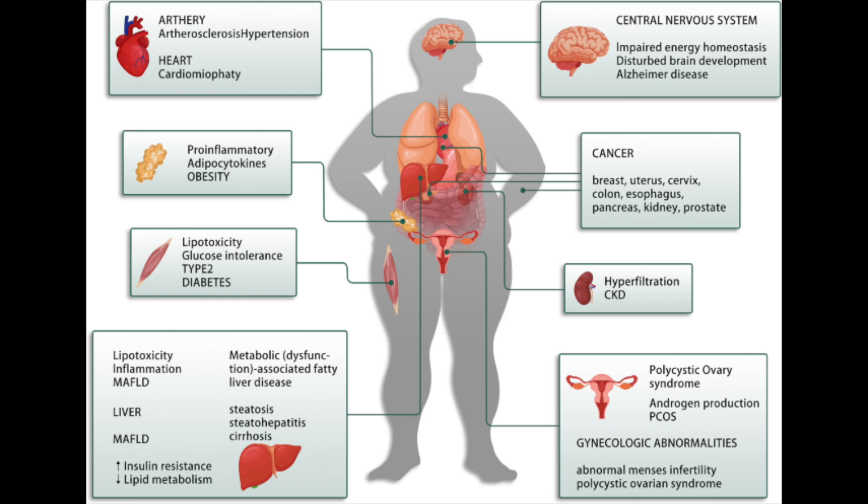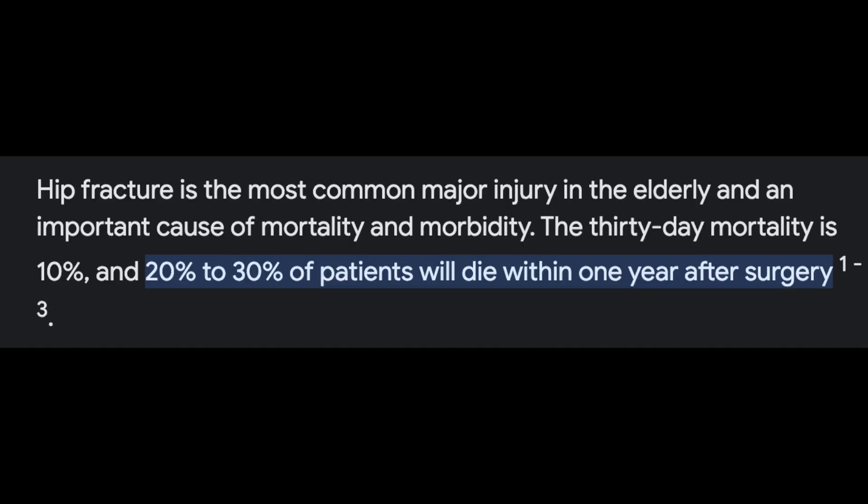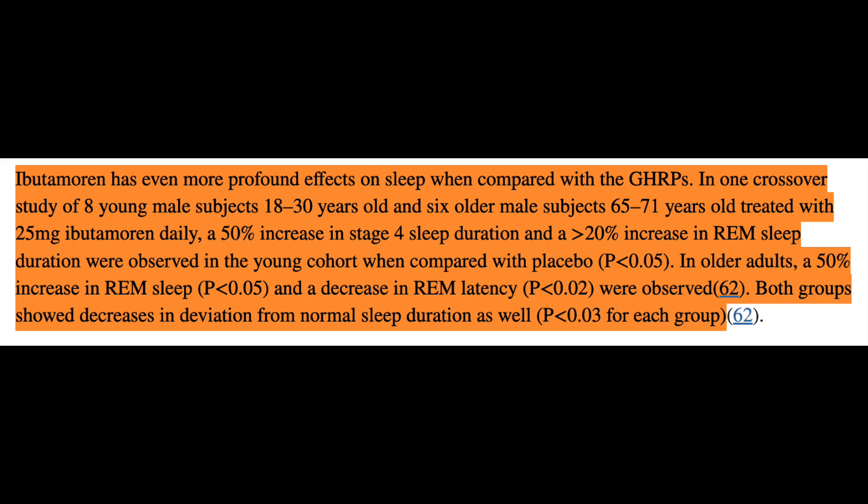Other interesting findings in human data are anti-catabolic effects via reversal of nitrogen wasting, an ability to enhance bone turnover, and aid in treatment of elderly patients recovering from hip fractures, as visualized by more effective stair climbing power and the speed at which these subjects walk. Hip fractures in the elderly are debilitating processes with significant morbidity and mortality. It's also shown that it can help quite a few people with sleep — specifically, it's shown an ability to help prolong sleep time and REM sleep while decreasing REM latency, or the time it takes to achieve REM sleep. Since REM is crucial for memory consolidation, that got me fascinated.